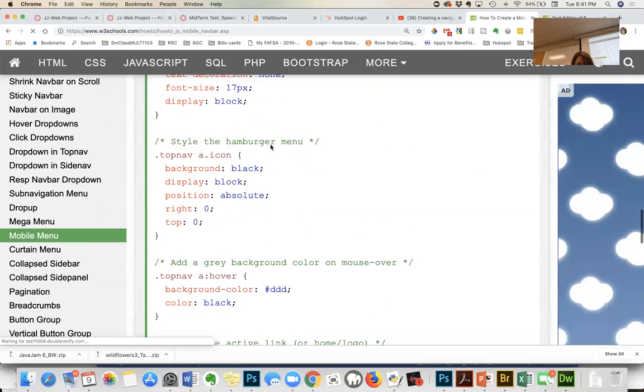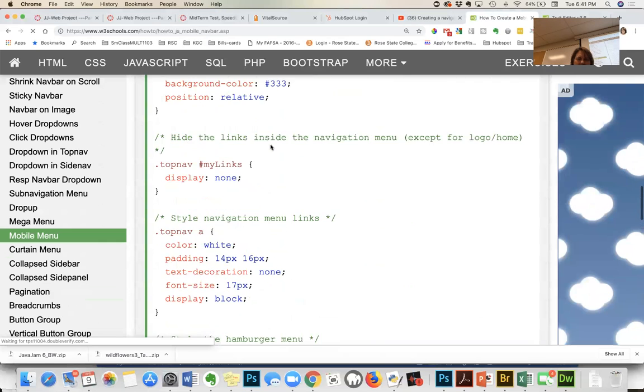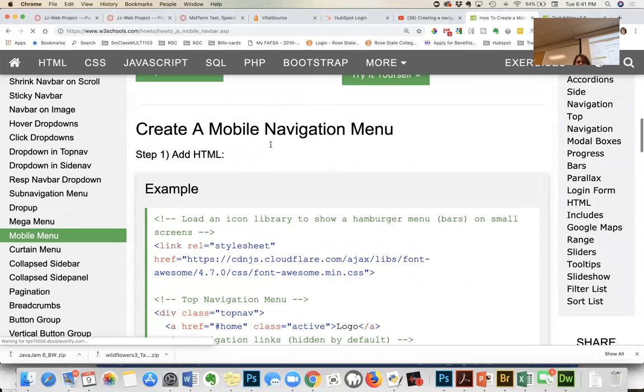Okay, or you can go back and use that tutorial that he gave us also on Dreamweaver if you want. You can use whichever is easier. So you're going to take the JavaJam 5 or 6, whichever one you want to use, because you've already done tables. If you've already done tables, it was in 6. So this one's going to say JavaJam Mobile and your initials, okay? And I'll put it in the assignment thing. Mobile or hamburger, which would probably make more sense to say hamburger because you already did a mobile, right?